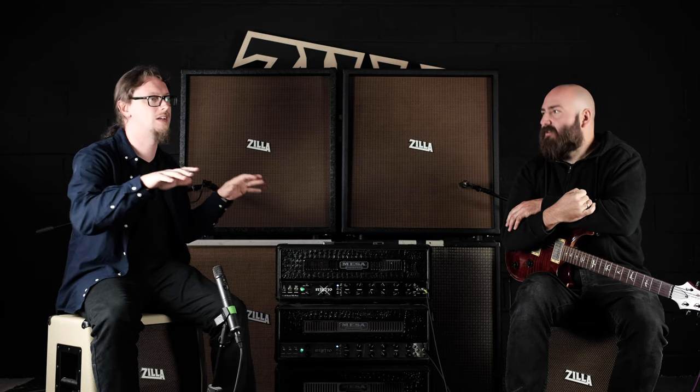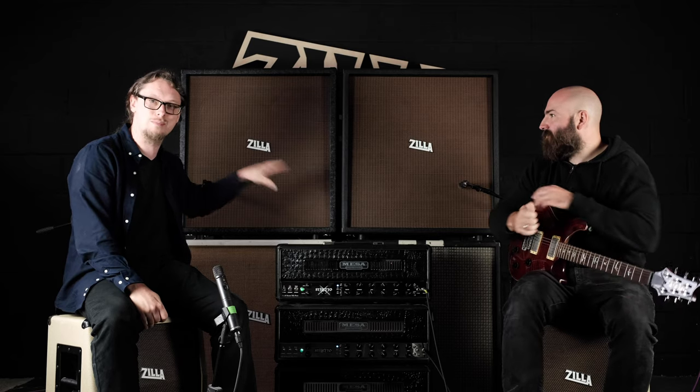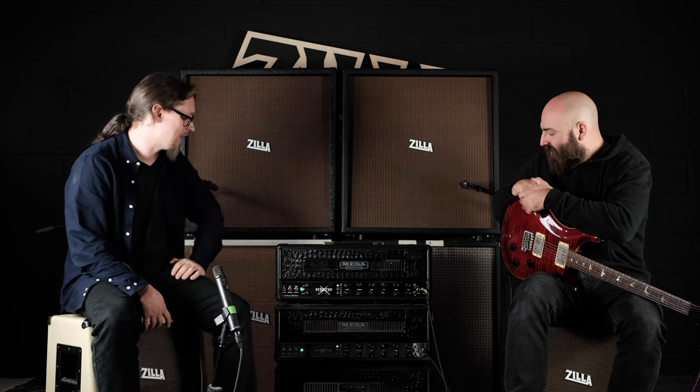I've found that issue before with trying to match things like a Vintage 30 or Greenback, that there's a big difference. In the studio, it's not so much of an issue because I can turn the gain up on the quiet one, but live you do lose the character of the less loud one. But again, these two cabinets weren't actually built for the stereo thing. These are actually built for a band, for two guitarists. So if one is slightly quieter than the other, they'll just turn the master up by a hair, and that'll work out absolutely fine.